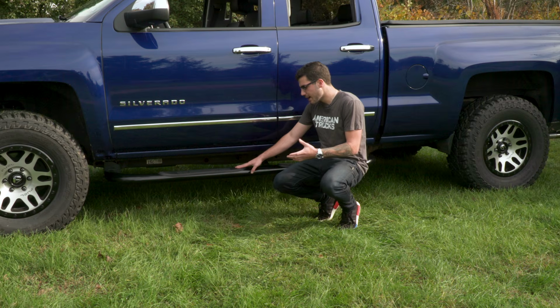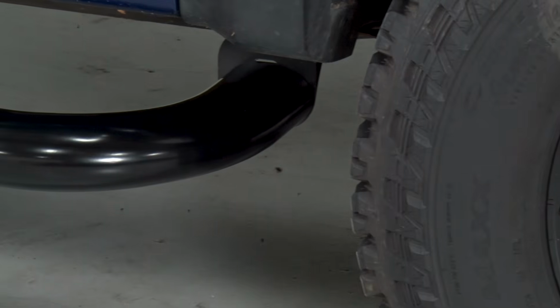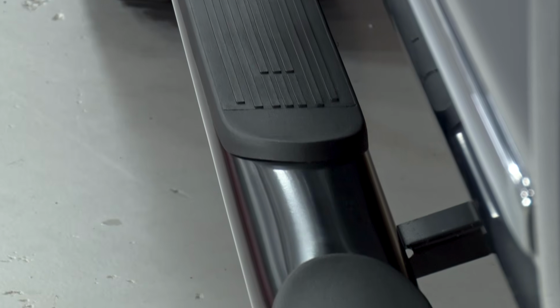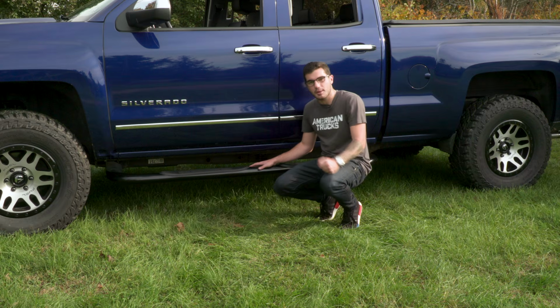So it comes down to exactly how much you're looking to spend and what kind of styling you're going for. Now this one, as you can see, has that bent end design that mounts directly to the body and frame on both sides in the powder-coated black finish that gives it that corrosion and rust resistance layer. The 2-stage pre-coating obviously helps with that as well.